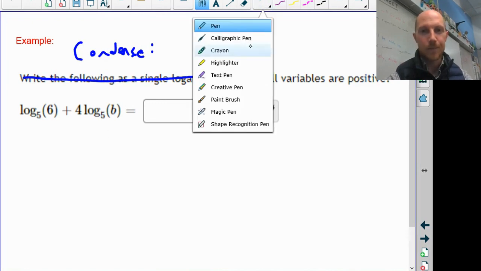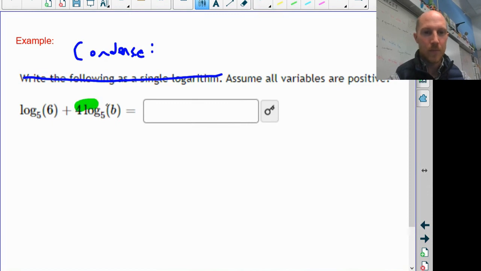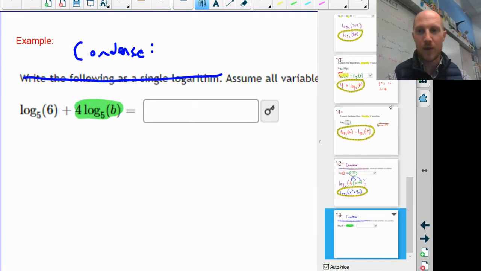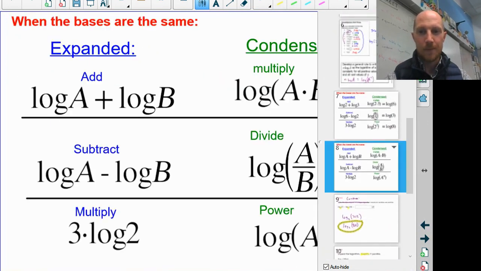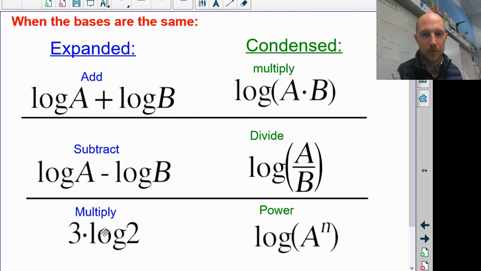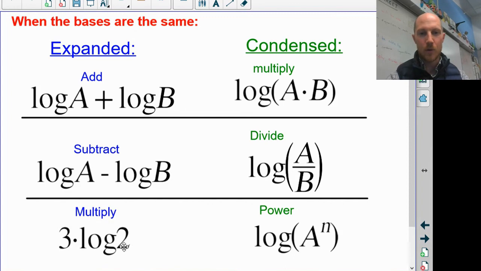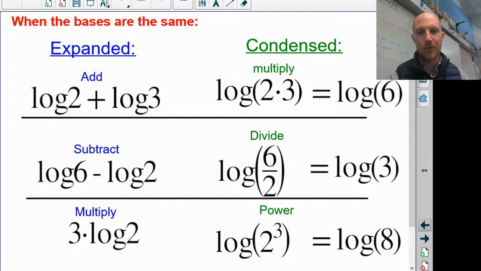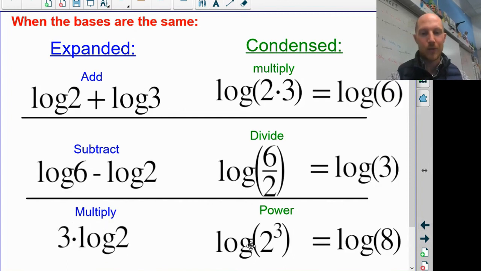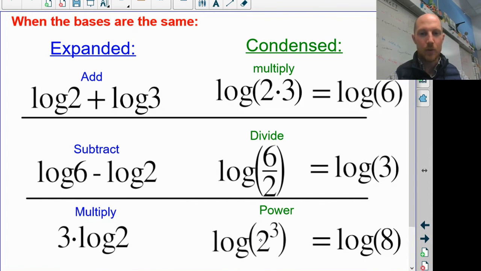Okay, well, this one, we have not done anything like that yet. So I got 4 times log base 5. That is, oh man, look, I got the wrong stuff typed in here. There's supposed to be an N and an A. So it's like this one, where 3 times log base 2, I can take that 3 and make it into the exponent on the 2. And maybe, depending on whether I have numbers or not, I can actually evaluate 2 to the power 3 to get 8.